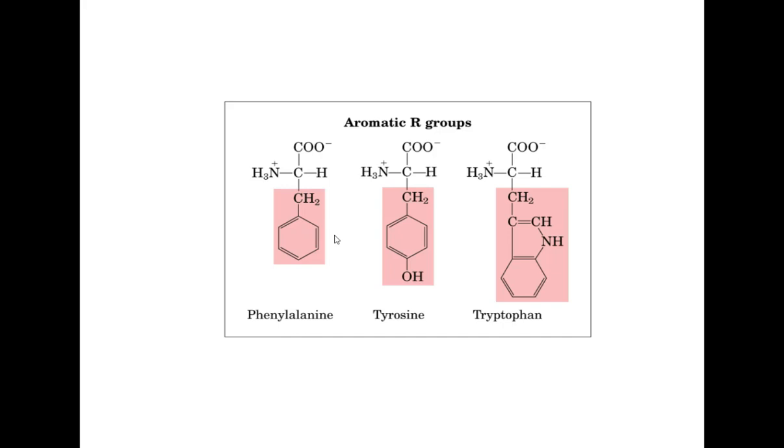These aromatic rings are called benzene rings and you can see here that the electrons here form a double bond between these carbons, a double bond, and a double bond. But these electrons might make a double bond with these carbons, with these carbons, and between these carbons. And they tend to bounce around. So in one moment in time we can find it like this, and in the next moment in time we can find double bonds here, here, and here. This is called resonance.